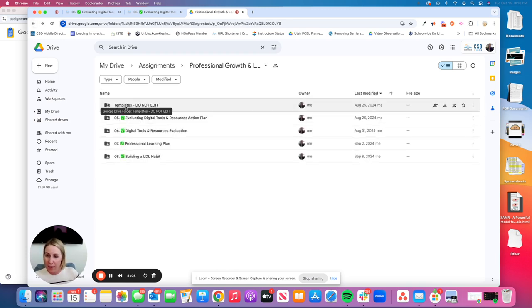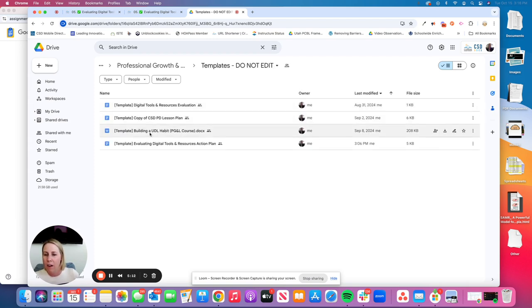But notice that templates do not edit. If I double click on that, here are the different documents that I have connected to the assignment, and it says template. What Canvas and Google have done when working together is essentially create this template archived copy. This is what is being used to make the copy for students. So if I want to make any changes that are going to be represented in what students are going to get, I want to make the changes in the folder called Templates Do Not Edit. That's why it's slightly ironic. It says do not edit, but I think it's there because it wants you to know that if you edit anything here or if you delete this, I don't know what the repercussions are if it gets deleted, but if you make any changes that you want students to access, click template here.